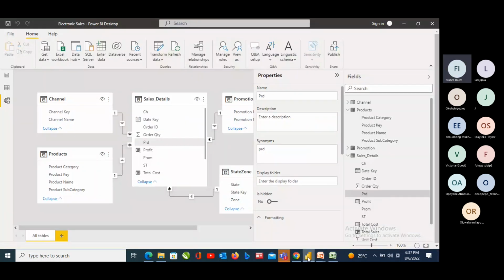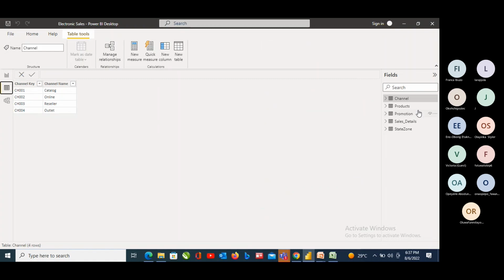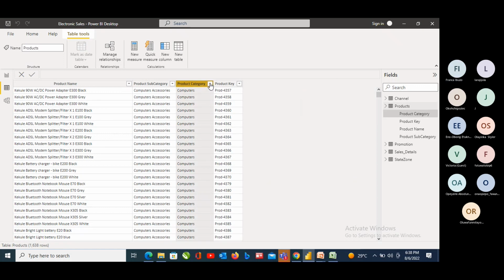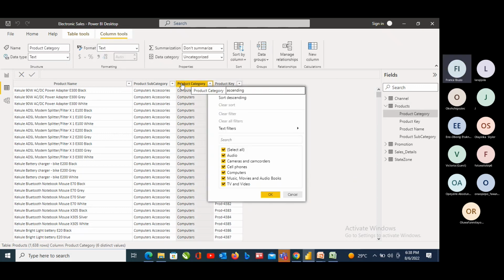Let's even go to this. If you look at the categories, I'm back to my Power BI desktop. If you click on this arrow down key, it tells you the different categories you have.